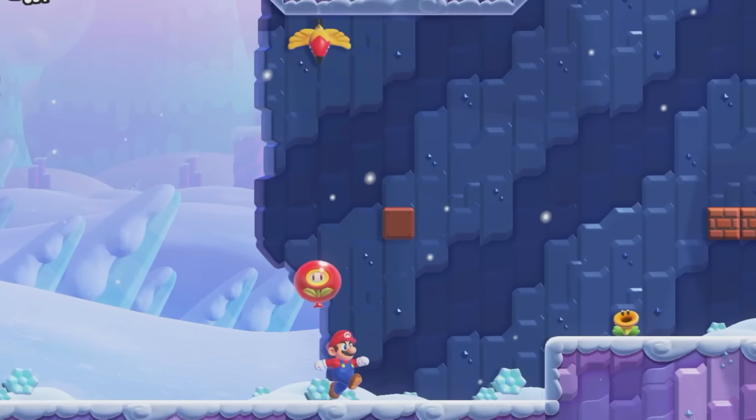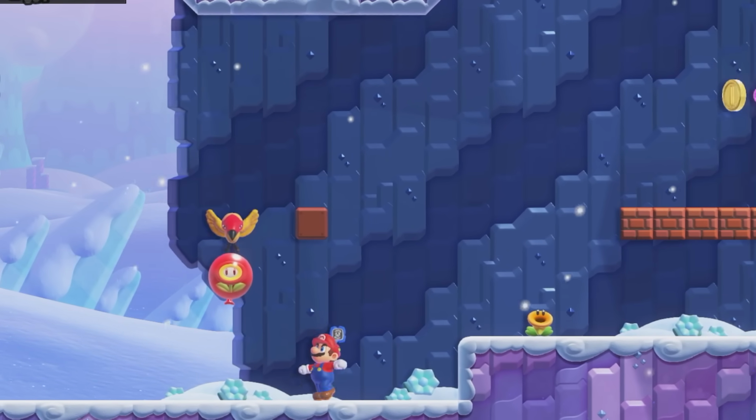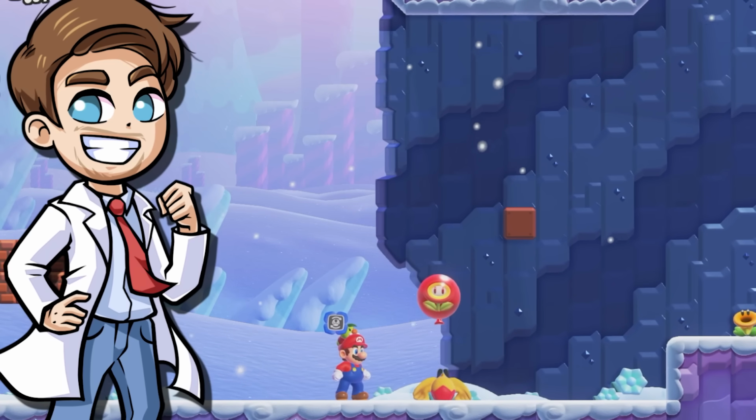So I tested it, but as you can see right here, nothing happened. The condart went through the balloon multiple times and it was fine. So clearly this doesn't work, but it was a good suggestion.